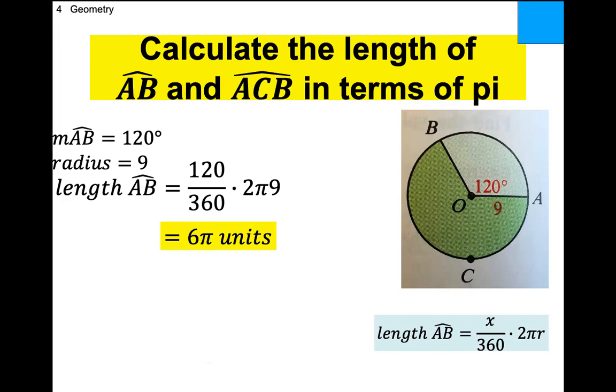But what does change here, Ethan, is, so we're not doing AB, we're doing ACB. What does change for this problem is the angle. So we need this angle from A to C to B. It's not 120. Keep talking. You almost had it. I was going to say, can you just subtract 120 from 360? And that would give you that measure.